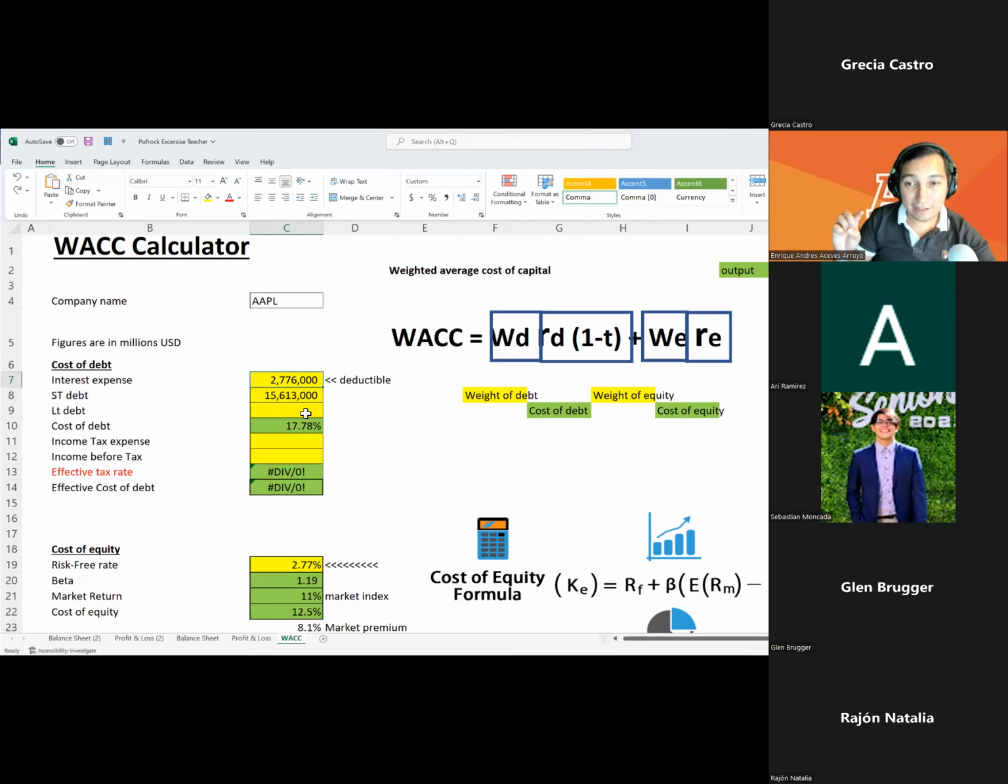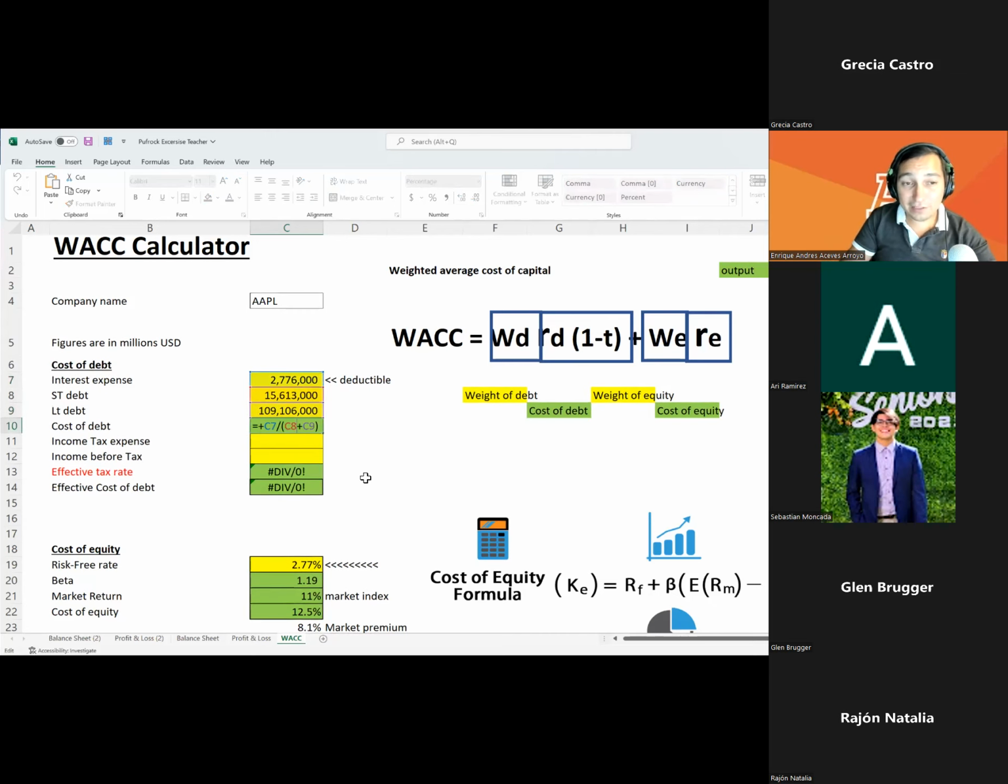Grecia, that amount is incorrect. The correct amount is the one that Natalia is providing. Okay, awesome. But you are in the same line, okay? No worries. I need you to make mistakes, but I need to figure out what you're getting wrong. Awesome. The second one is long-term, yes. 109, okay? Perfect.